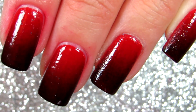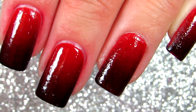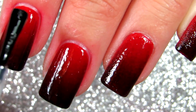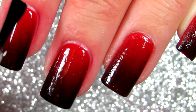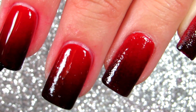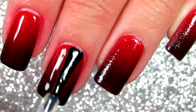And then on the end I'm going to concentrate and apply a little bit more of the dark color, just so we can have that concentration of the darkest color at the tip of our nail. And there you have it. After a cleanup, you have to apply top coat, because top coat will melt everything together, and you can definitely see the difference once I apply top coat. And you can see the nail that doesn't have top coat, but with top coat looks much better, because top coat just melts everything together, makes it a whole nail.